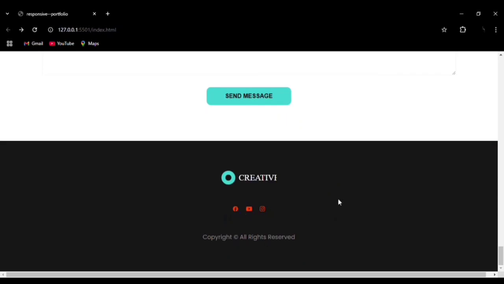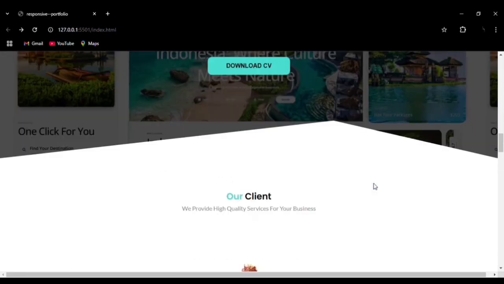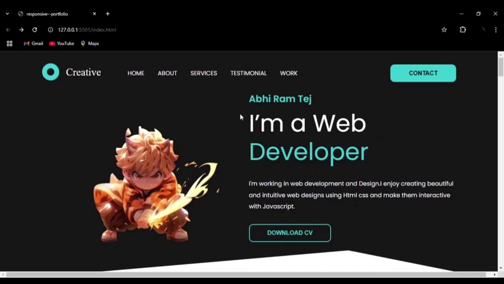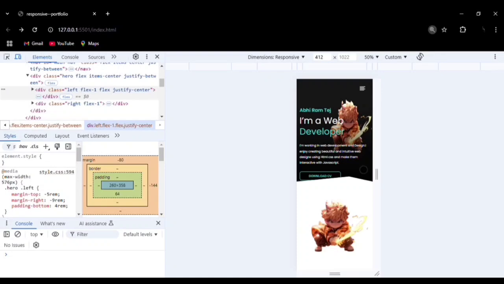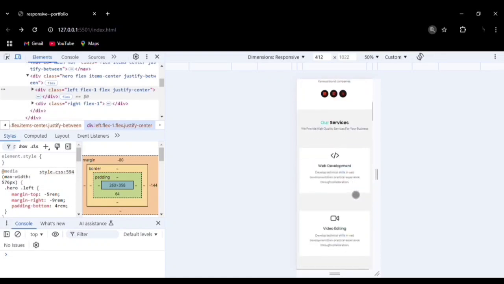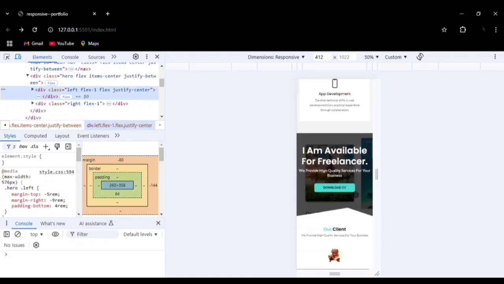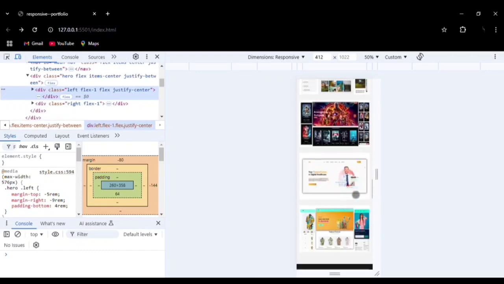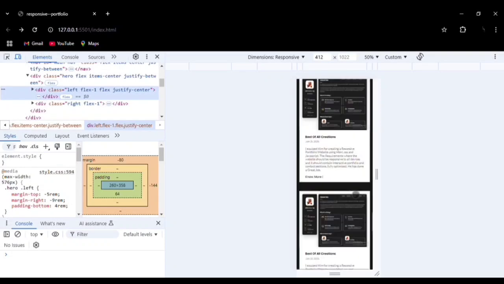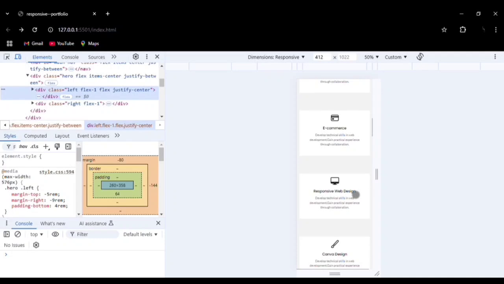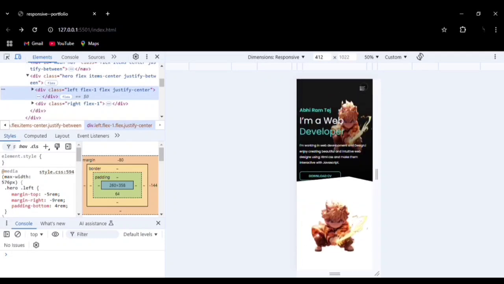This website is entirely responsive. That is, it is also available in mobile version. Let me show it to you. So this is the mobile version. You can see how neatly we have aligned each and every section. It is aligned perfectly for the mobile size, and you can see the bar also. By clicking on it, we have the menu bar.